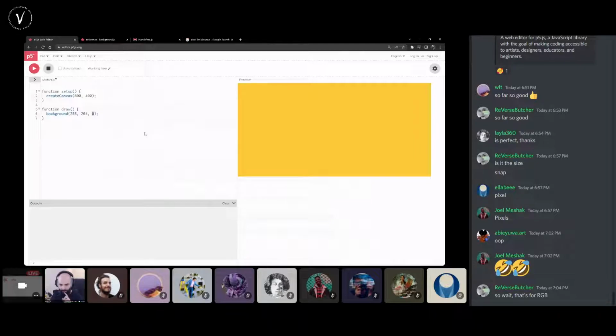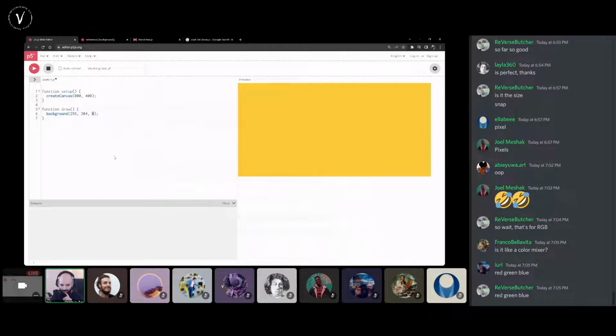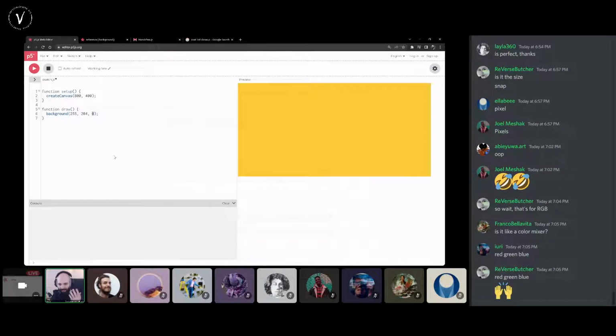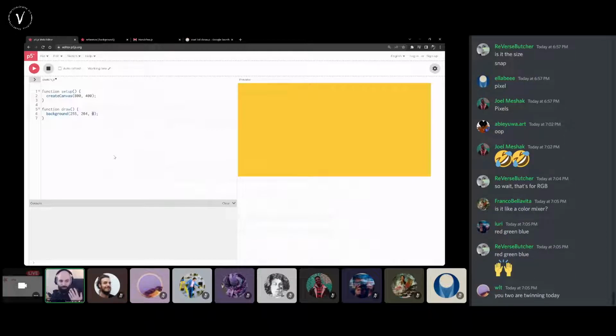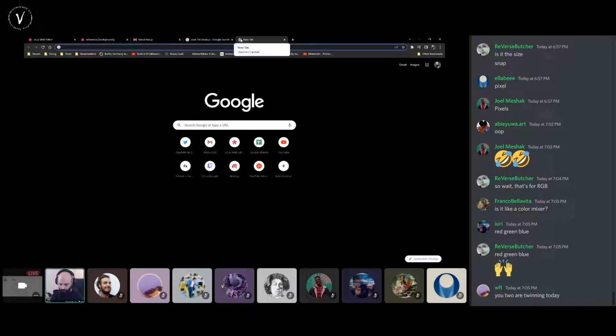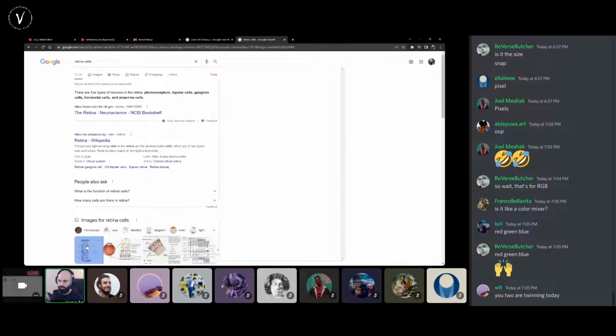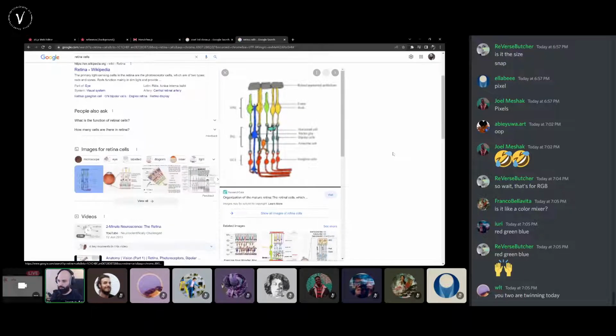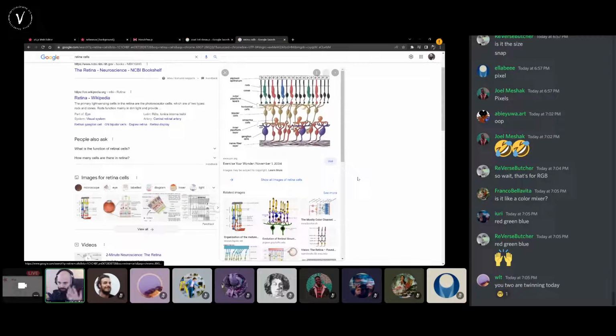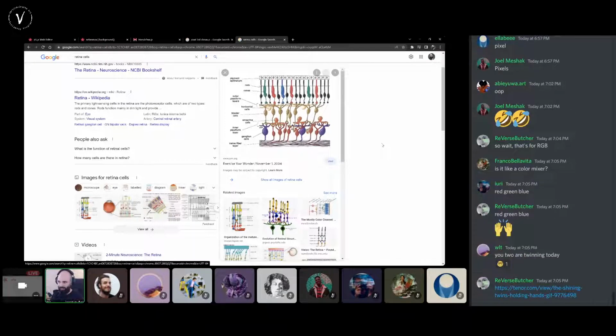What does RGB mean? And if you've seen the photo before, there was a hint. So red, green, and blue. And this is because of the way that our eyes work. Bravo. Like we have these cells in our eyes, in the retina, cells that are meant to see red, green, and blue, right? And they're differently sensitive. This gets really complex, but yeah, you have these cones and rods, and this is how we perceive brightness and color.